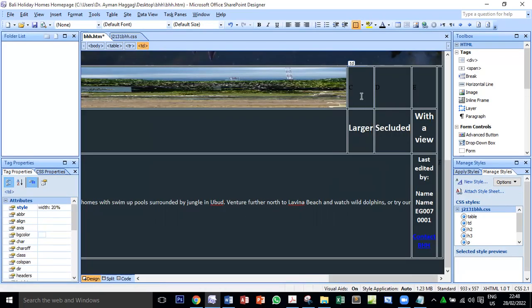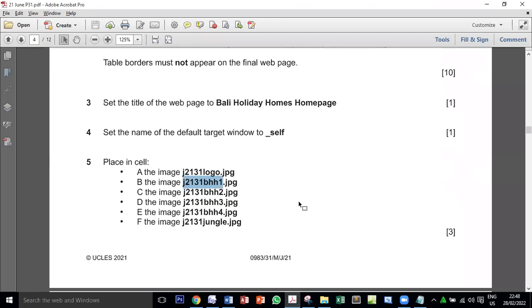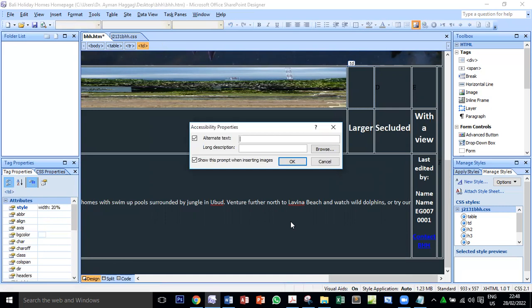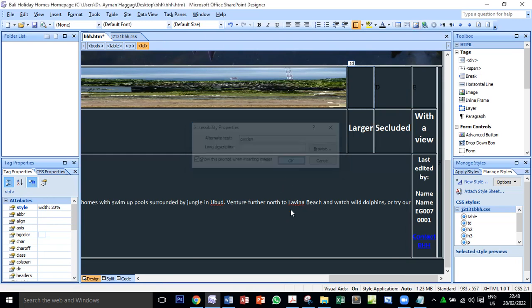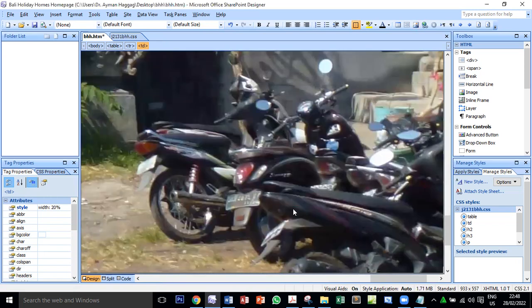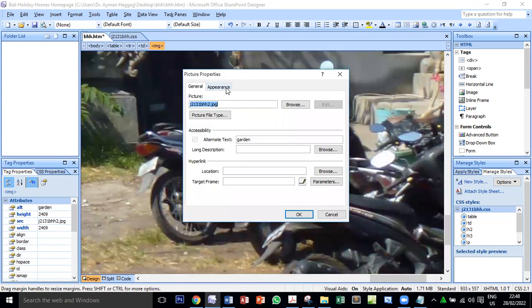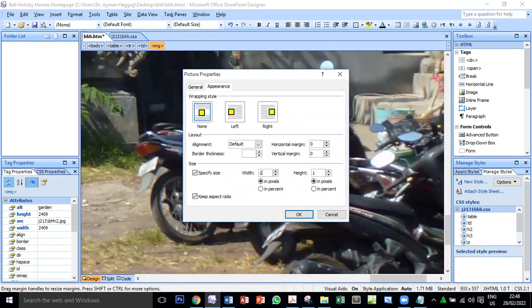Let us go to C. This is C. Let us insert picture. In C, we put PHH2. And what is this? Is it a house? Is it a garden? Right click, picture properties, appearance, make it 100%.